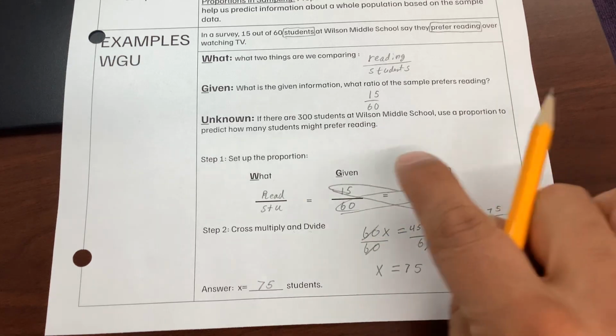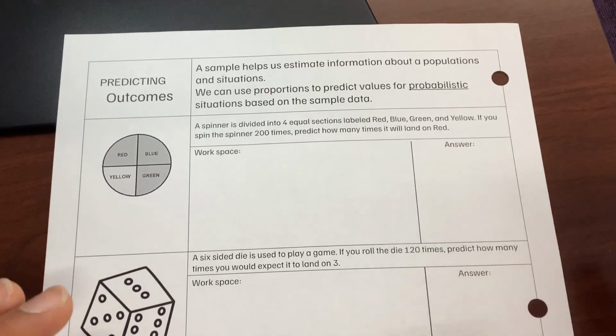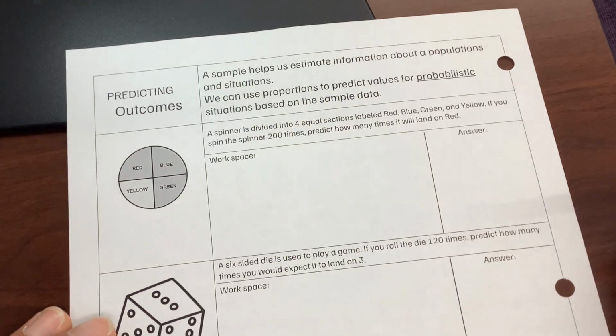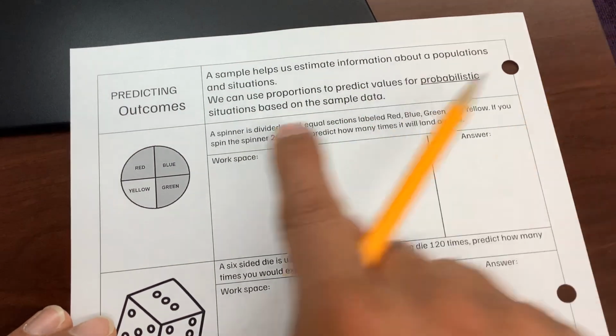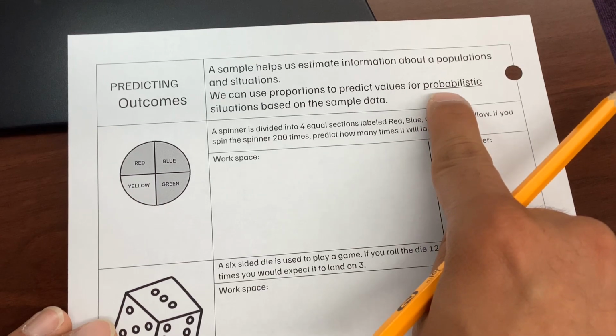So we're going to use the exact same steps on some more examples. Got about 3 more to do, because you're going to be presented with different situations. And what we're basically doing is still using proportions to predict outcomes. All right. So in this one scenario, we're going to take a look at what they call a probabilistic outcome.